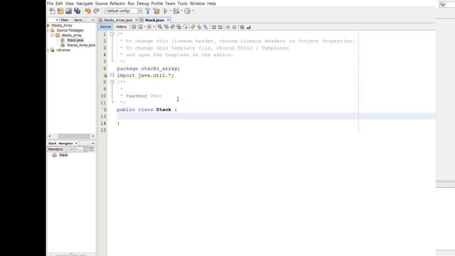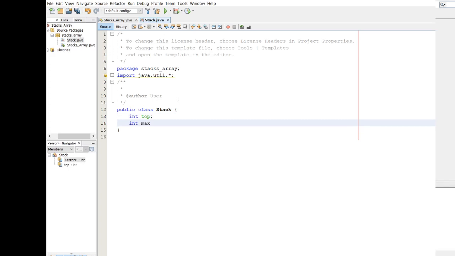So inside this class, we have to identify the top. Then for the array, we need to specify the max size, in which case we have 10 as an initial value.